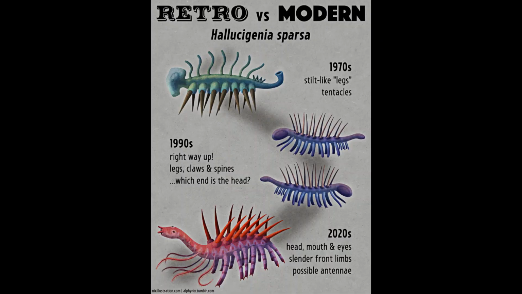Hallucigenia was originally described by Charles Walcott as a species of polychaete worm, Canadia, in 1911. In 1977, Simon Conway Morris recognized the animal as something quite distinct, establishing a new genus, but with no known specimens at the time that showed both rows of legs. Conway Morris reconstructed the animal as walking on its spines, with a single row of legs interpreted as tentacles on the animal's back. A dark stain at one end of the animal was interpreted as a featureless head, and other scientists at the time offered the alternative interpretation of considering Hallucigenia to be an appendage of a larger unknown animal.